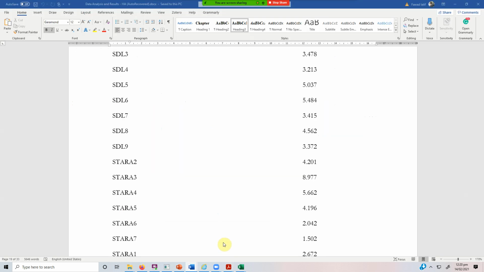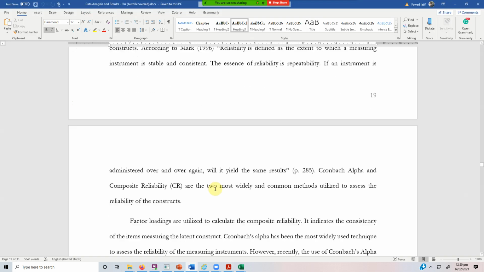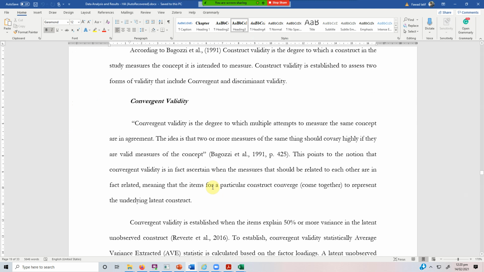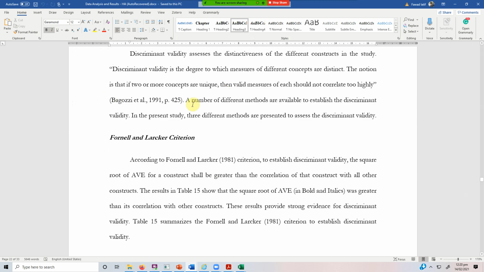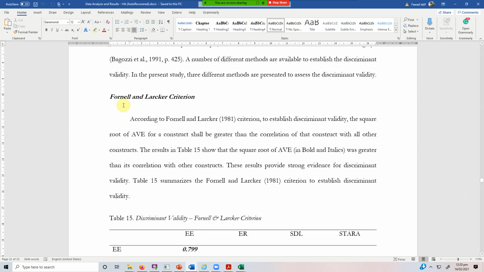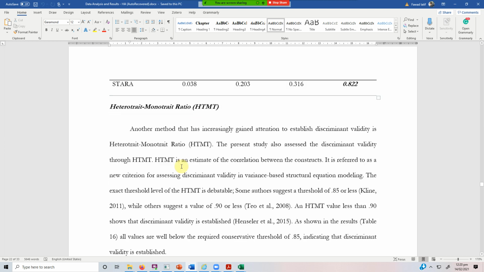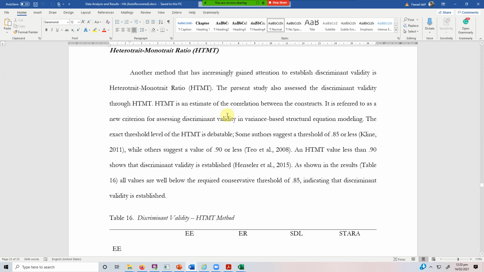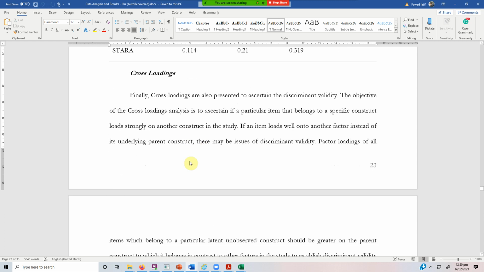If you are writing a thesis, again, do these separately. Define what is discriminant validity. This is how, for example, you define discriminant validity. Then each of the methods is reported separately by first defining what the method is and how discriminant validity is established. So you report it like this, a separate table for each of the methods, by briefly describing what the method is and how the reliability and validity is established.